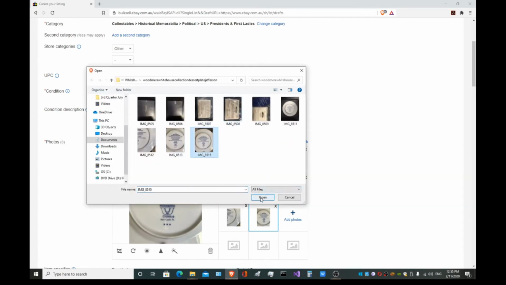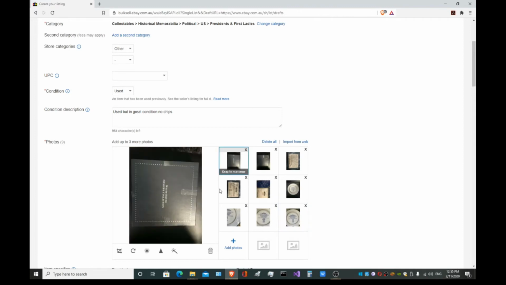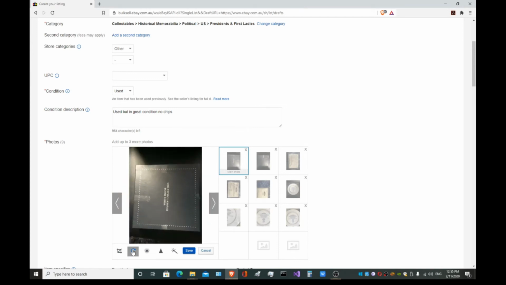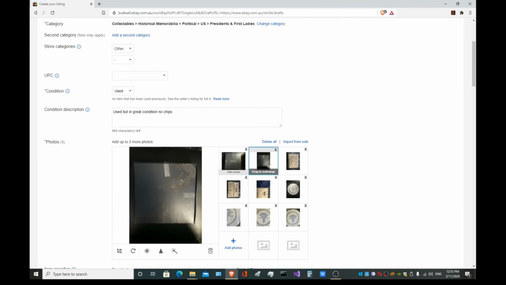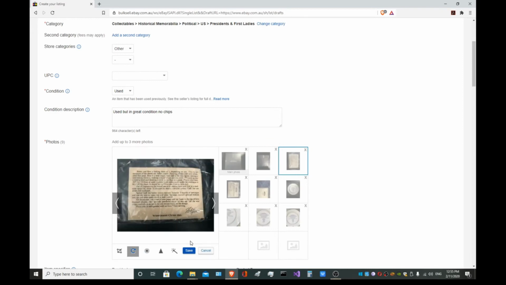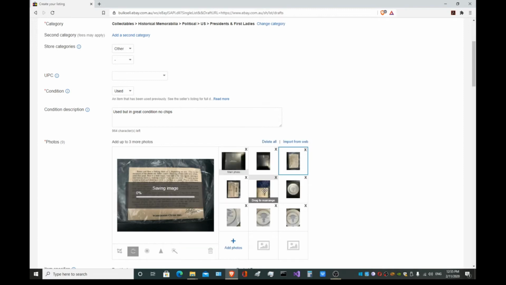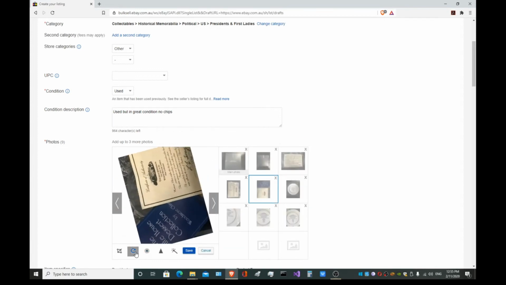So as you're uploading photos, just check to see if there's any errors in the photos. Make sure they're the right product, that sort of thing. You may need to edit them and turn them the right way around, like that. Save. Almost forgot that bit. Need to turn this one around. You can also crop if you need to, but you can also do this before you actually upload it, and then it'll probably be a bit more straightforward.